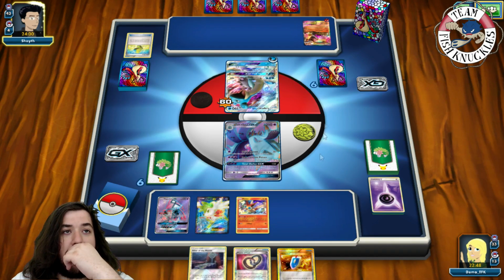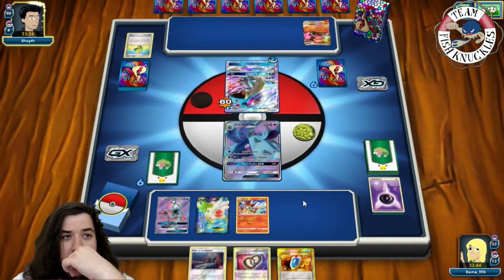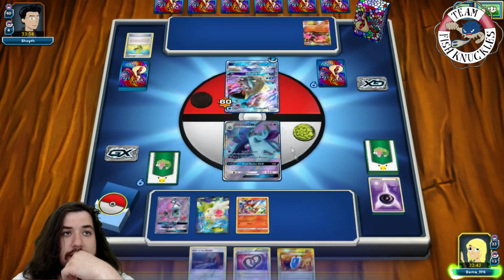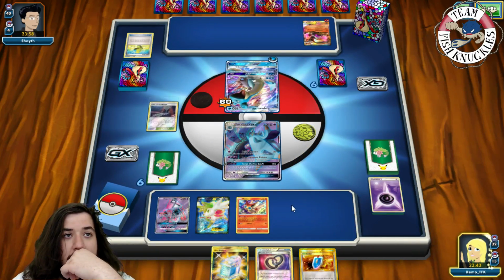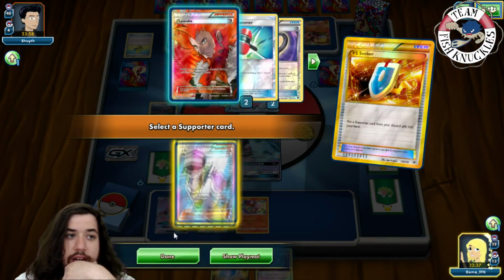Alright. So I'm going to put a Fire Energy in that Houndoom, and a Collect for 3. Alright, so I'm not sure what we're really playing against. It's like a mixture of Lapras and Houndoom. So we'll VS Seeker for N. Not a Lysandre N, thank you.